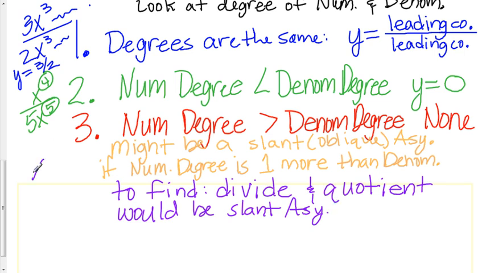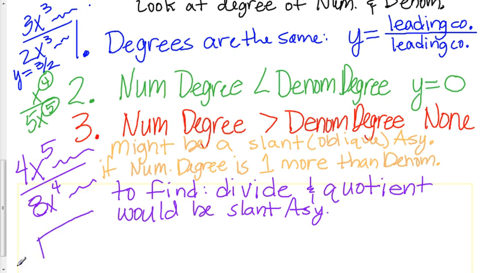So that would be if you had something like, say, 4x to the 5th and stuff after it. And if this was, let's go, 8x to the 2nd and stuff after it, then there would be no horizontal asymptote. And because that's more than one bigger, there is no slant either. This one would have to be to the 4th power. And then you would get a slant asymptote. And to find it, you would divide this into that by doing your division thing and putting the 8x to the 4th part on the outside and the 4x to the 5th on the inside.